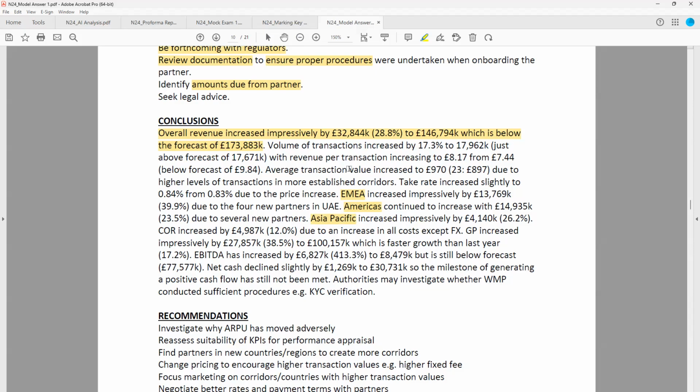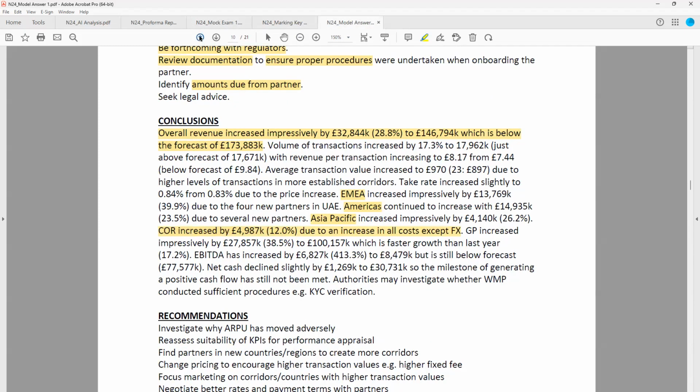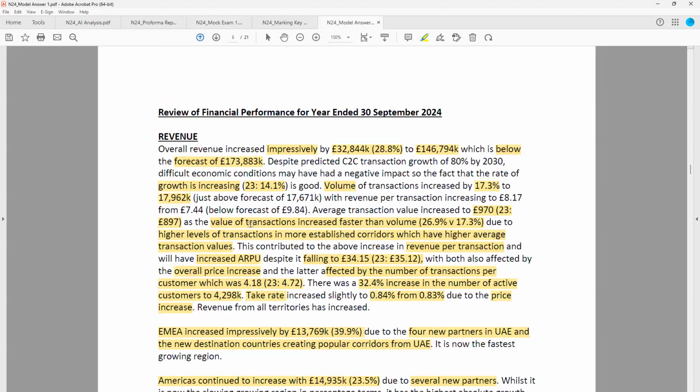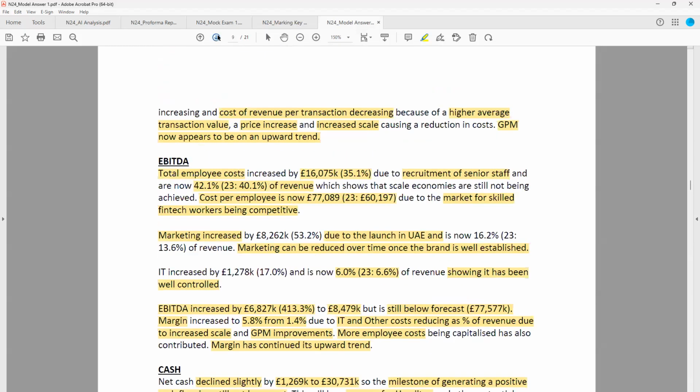And I've also included some of the KPIs in there. Not everything from above, but a few of the main headline points, because they are obviously key financial ratios and KPIs for the business. And then similarly with cost of revenue, I just took the main point. It didn't ask for cost of revenue by each line, it just asked for it in total. So I just took the first point I had in cost of revenue, which is just saying what the increase is and whether it was due to an increase in all costs.